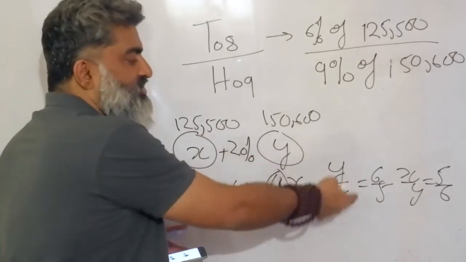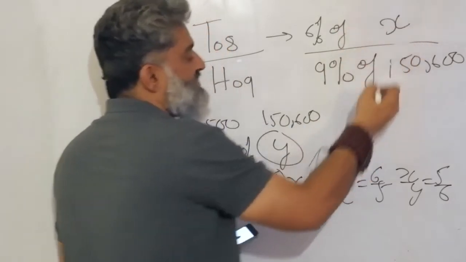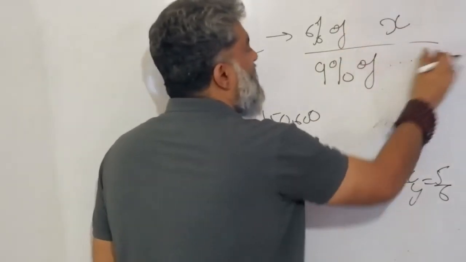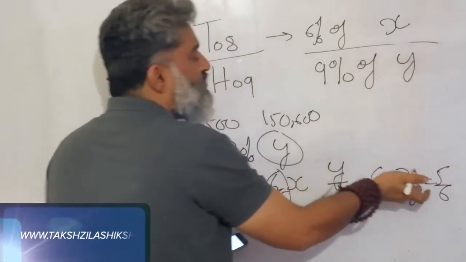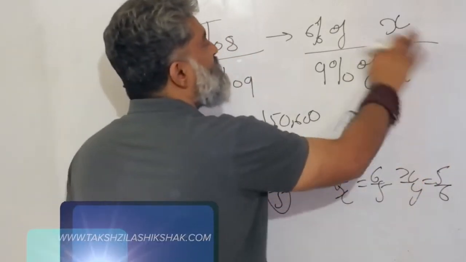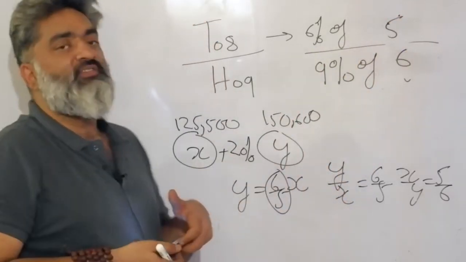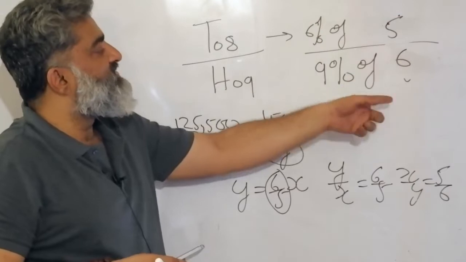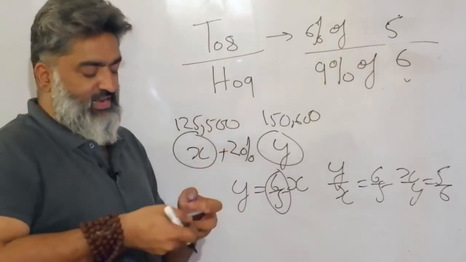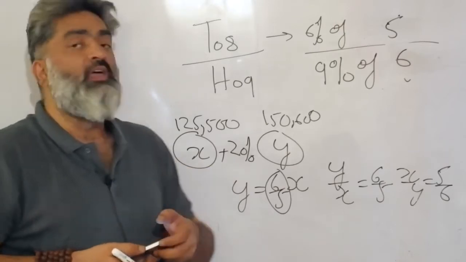So, for this ratio, this is nothing but x, the first year's pie chart, and this is nothing but y. And I have just shown you that the x by y ratio is 5 by 6. So instead of this, you can just put 5 by 6. So a little bit of saving of time here, and then this 6 will get cancelled, and you'll be left with 5 by 9, and I think that should be your answer.